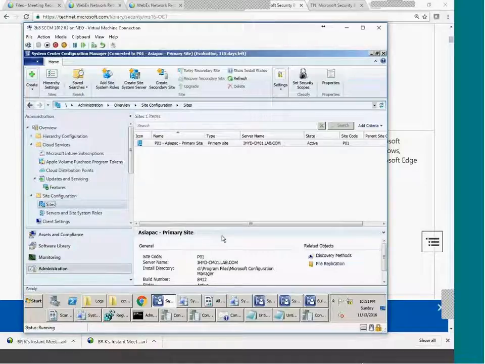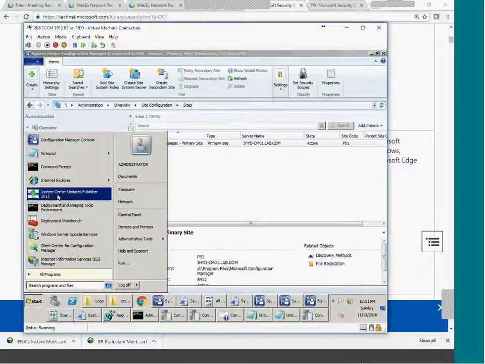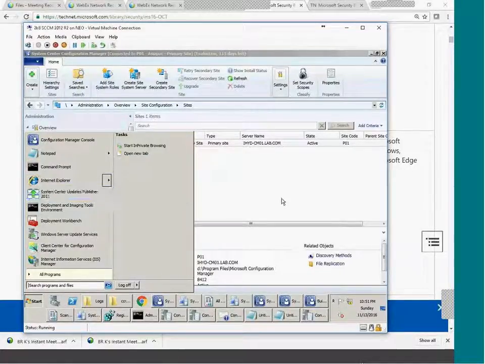If you want to patch any non-Windows products, you should use another software similar to WSUS called System Center Update Publisher 2011. So don't confuse them.